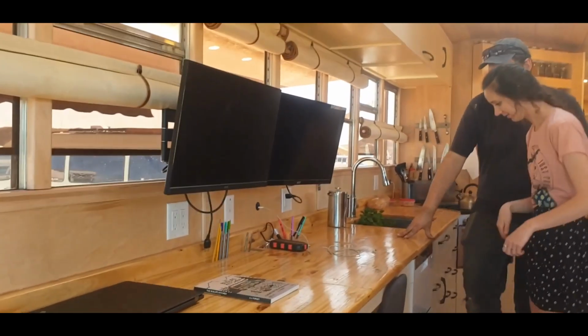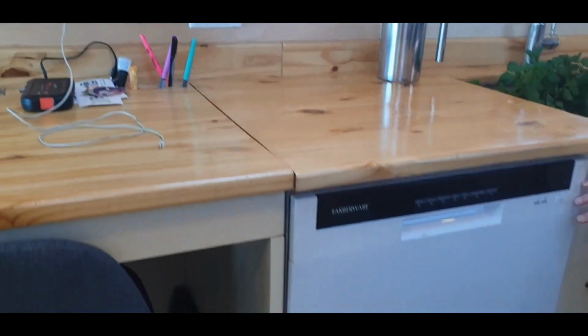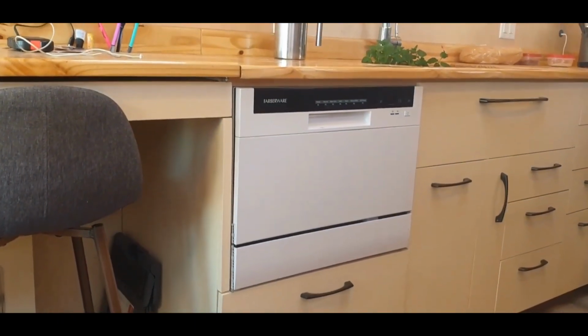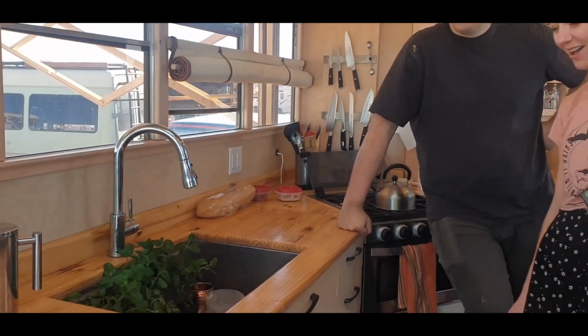You can keep coming back. Yeah. Let's do it. So this is one of our luxuries that I haven't seen in anyone else's yet, our dishwasher. Oh man, the drawer dishwasher. It fits a good day or two of dishes, and then uses like 2 gallons of water. How much water do you guys have? 200. Okay, well that helps.